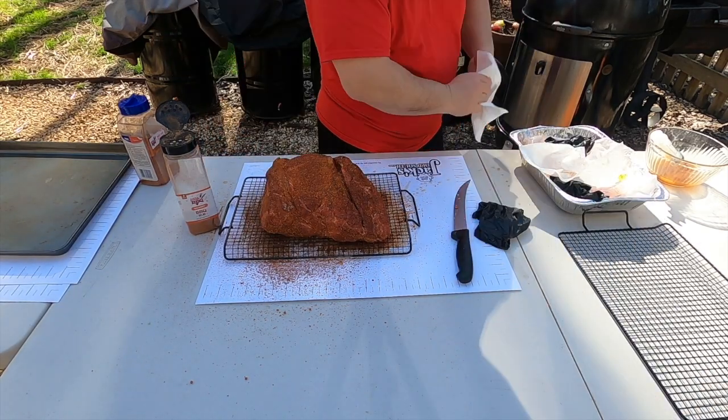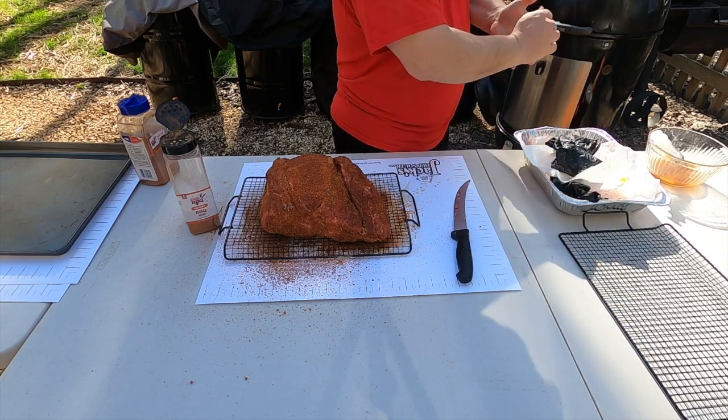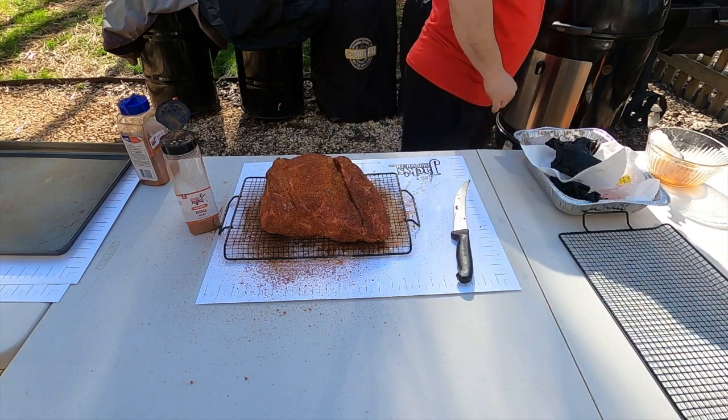All right, so we've got applewood and B&B charcoal. I'm not going to use a water pan. Let's see what this is sitting at.